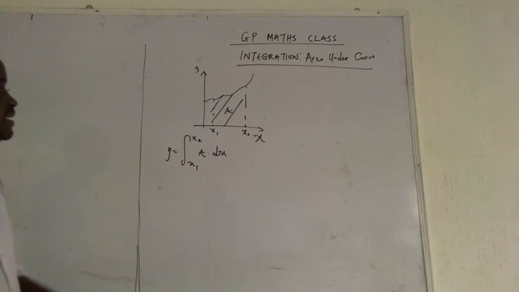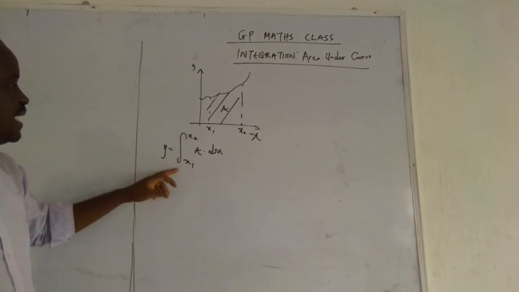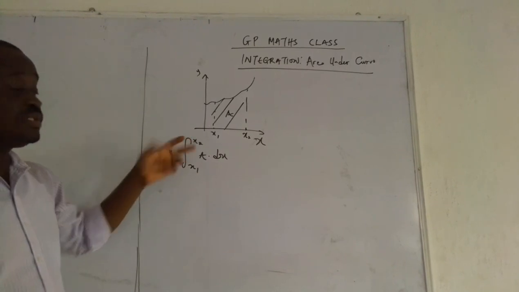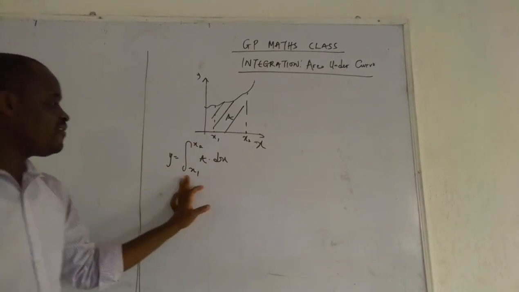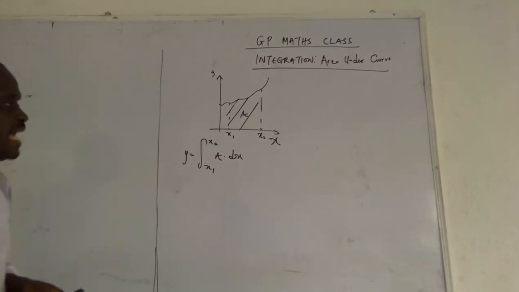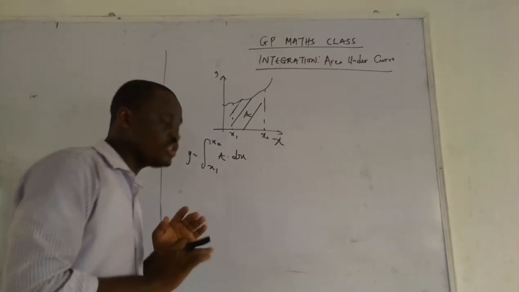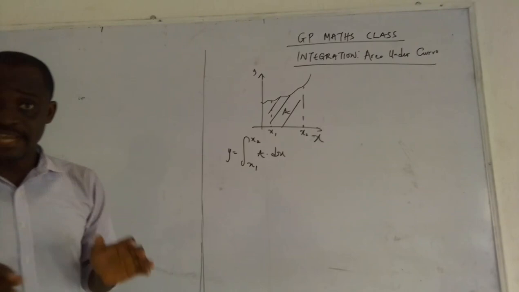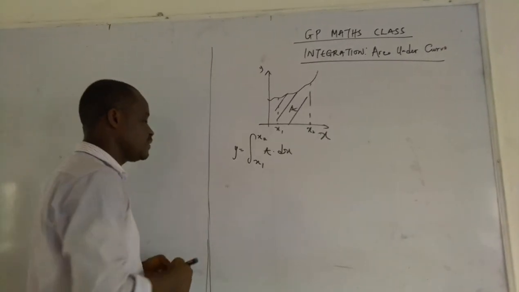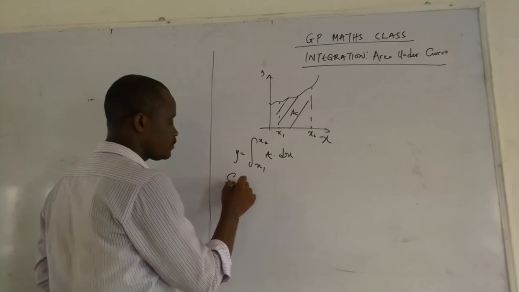Please note that for the boundaries that you have, it runs from the bottom to the top, meaning the value you have at the bottom must be lower than what you have on top. Now, this is a very good and straightforward explanation based on area under curve. How do we spot questions on area under curve? Look at this. Example 1.